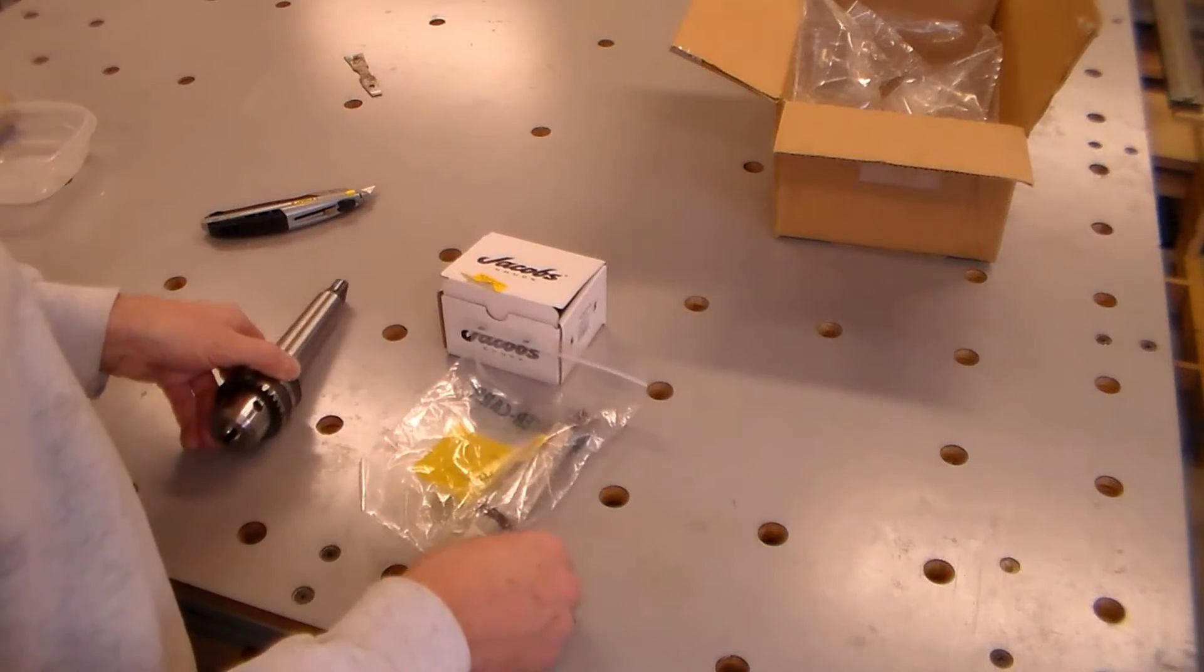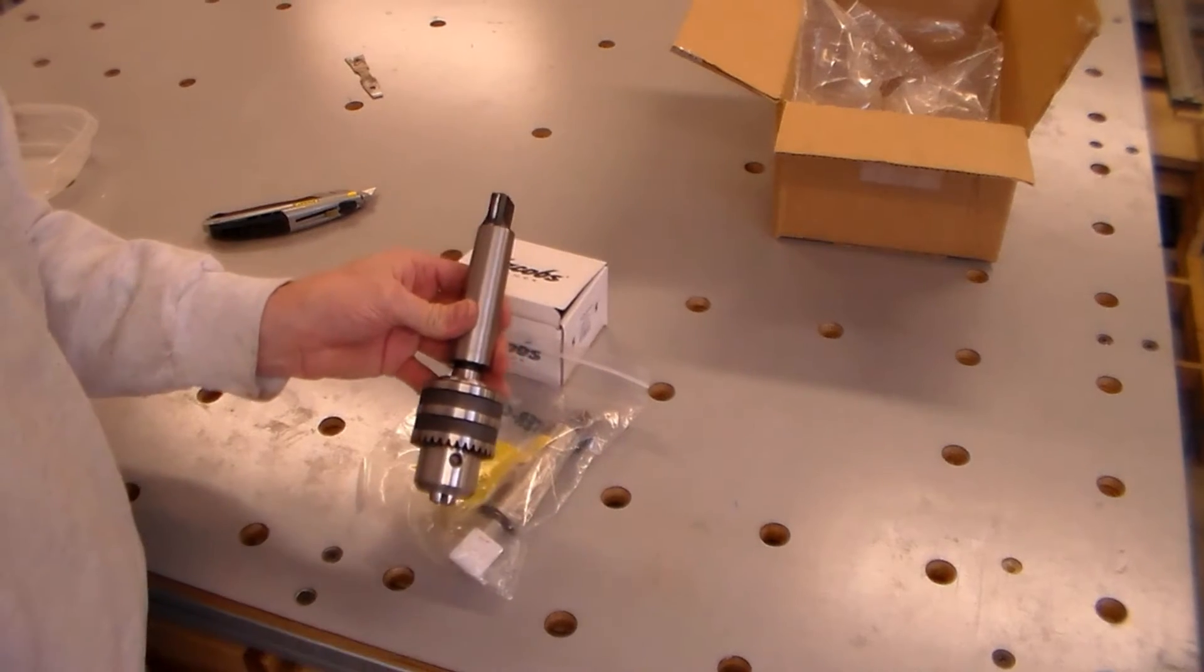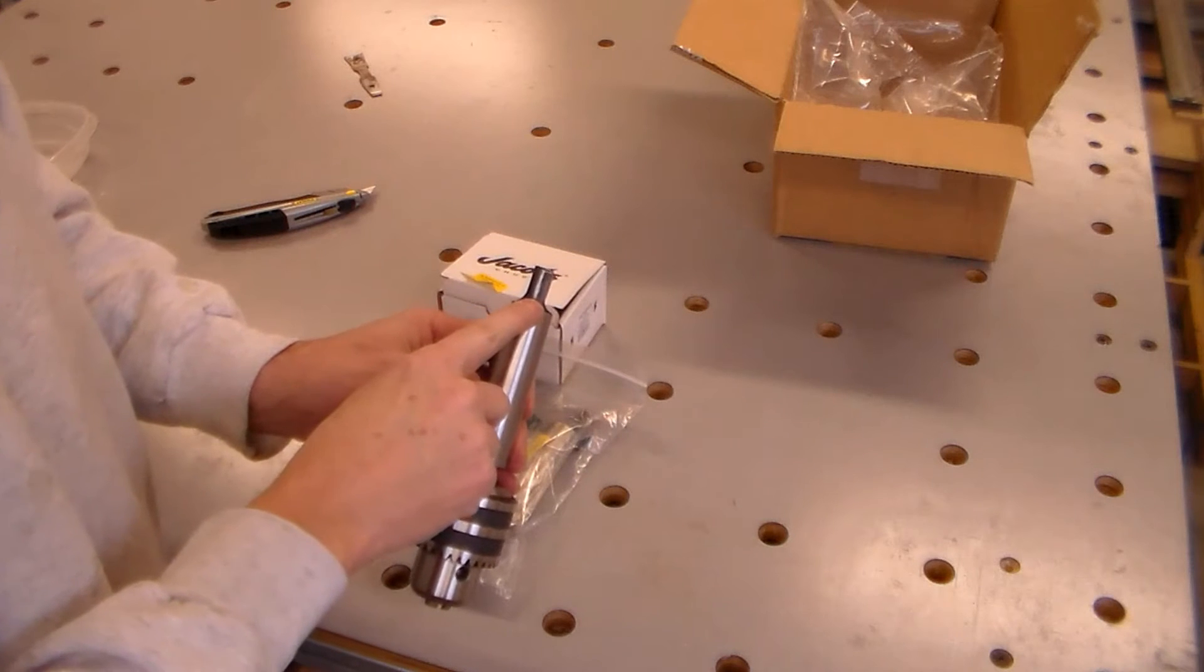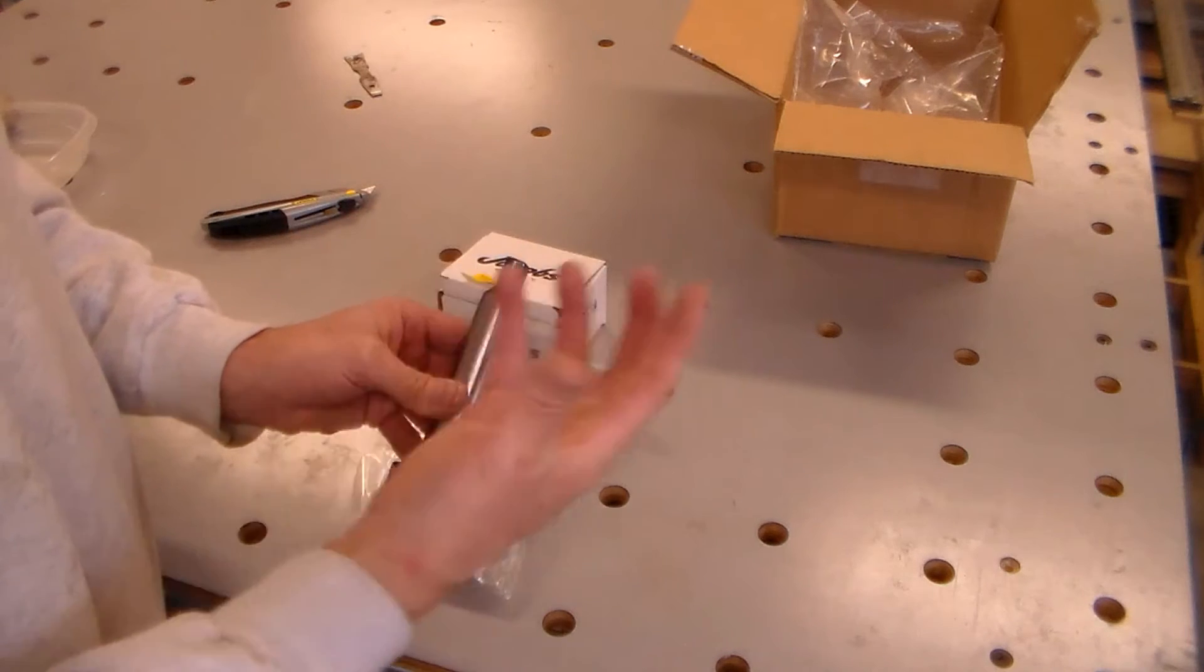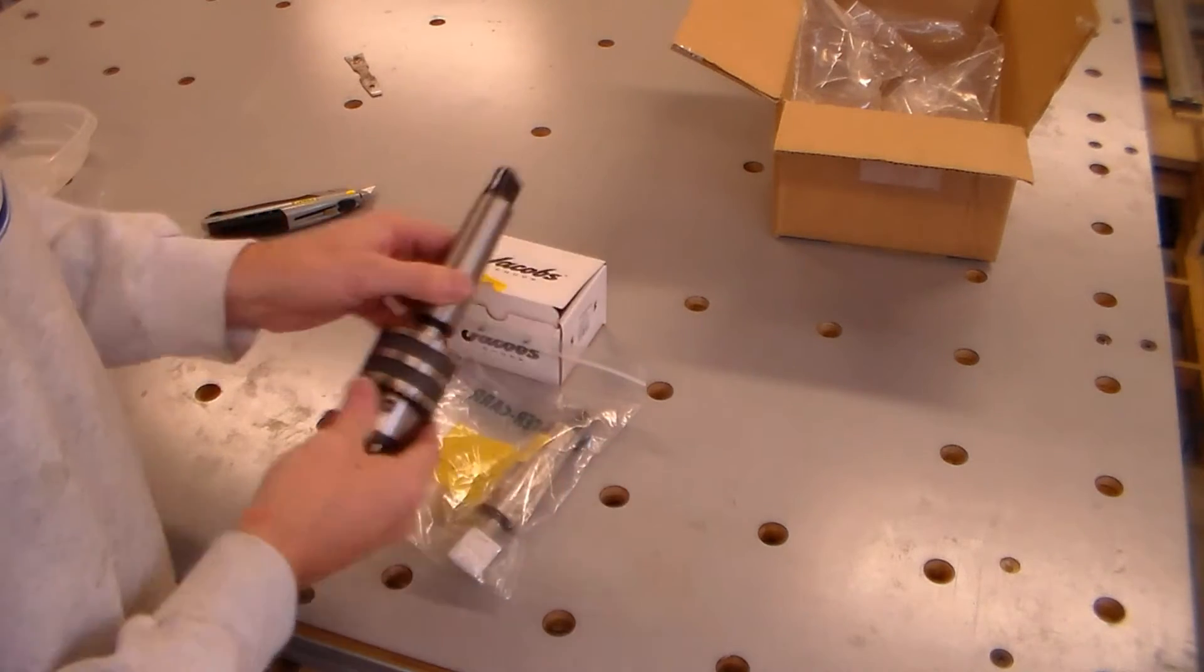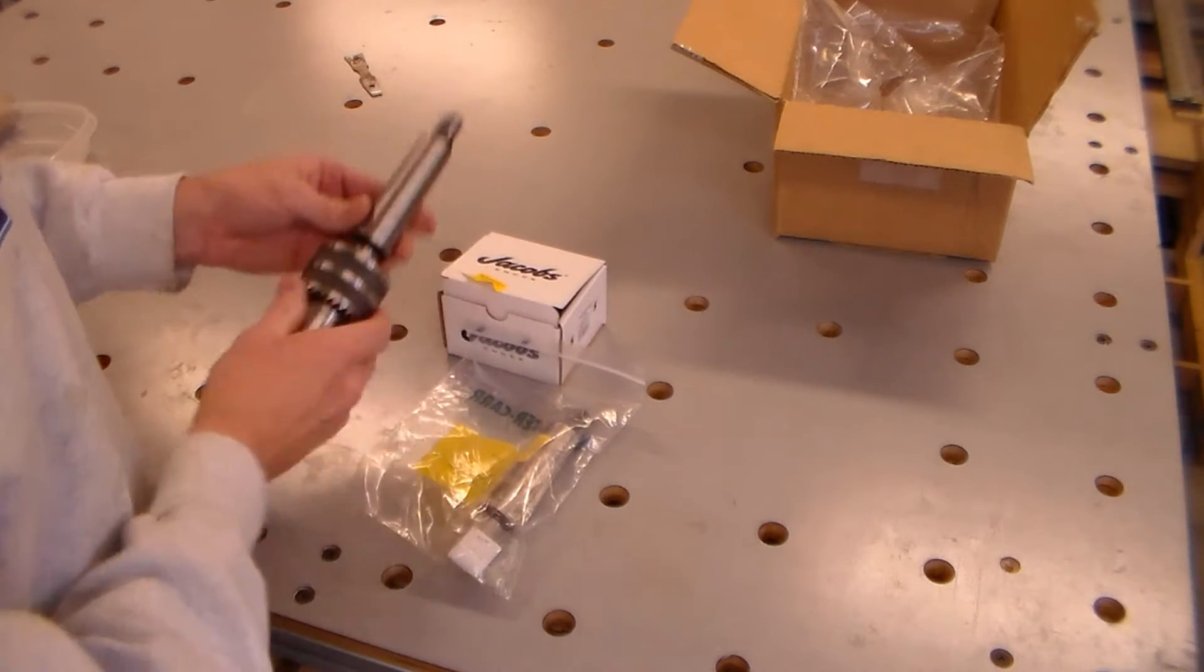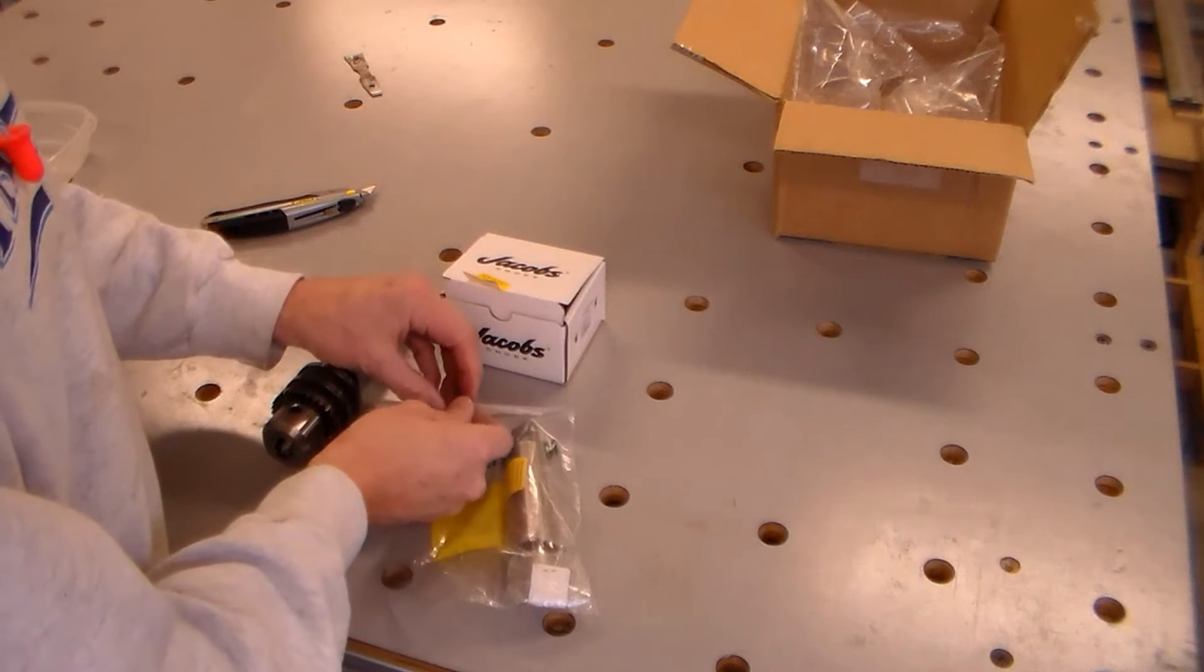That looks good. So just a little word to the wise I guess here. When I took this one out, I marked it with a white pencil and I also marked my drill press, the quill, so that if I want to put this one back in there I know which way it goes. Because you can rotate this 180 degrees like I showed you before. So let's take this out.